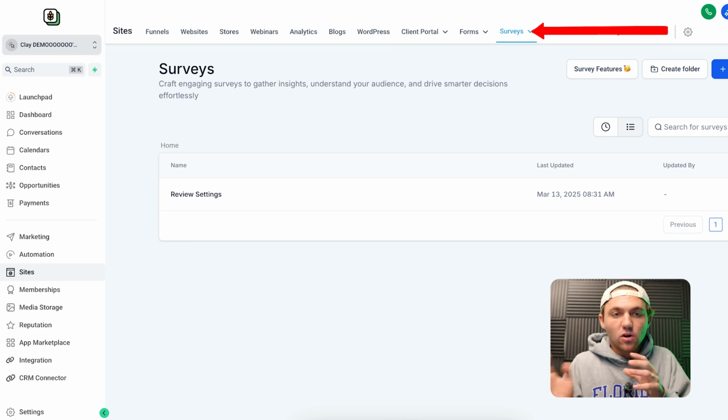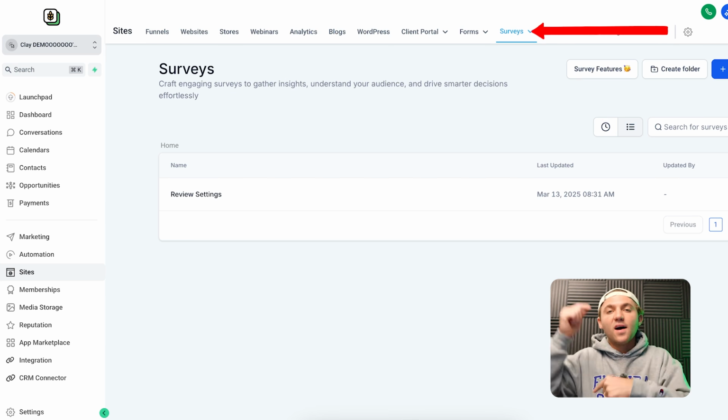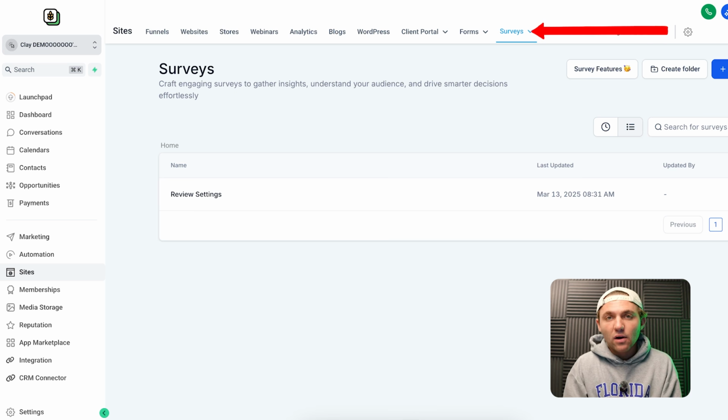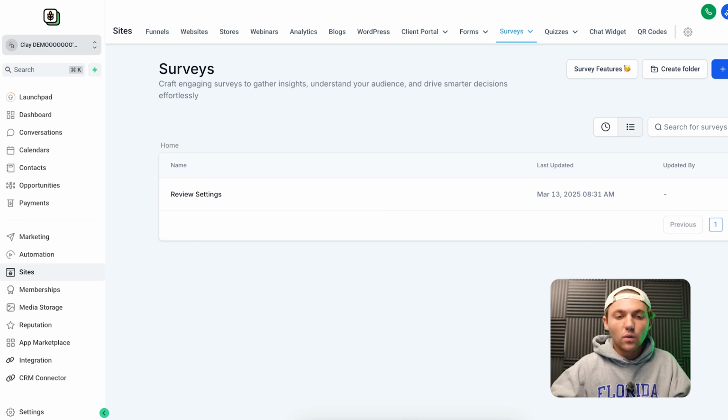So surveys are like forms, but basically they're kind of one at a time. You kind of click through and you can qualify and do custom conditional routing and all that sort of stuff. So if you want to ask a survey and somebody says, how'd you like our business? And they said 4, then you can ask them to explain why. Or if they say 10, you can take them to leave a review or whatever you wanted to do.